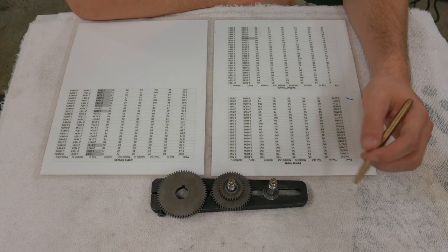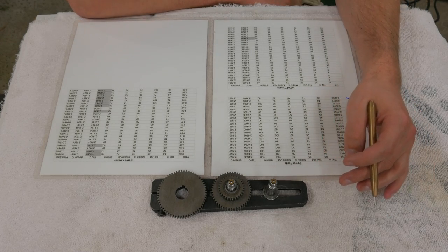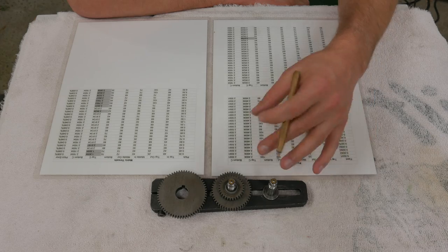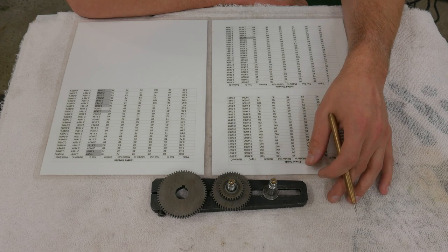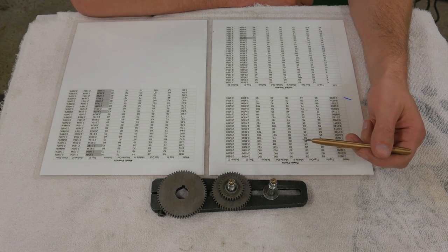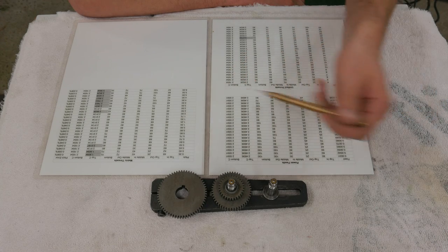When I was initially considering this project, I wanted to make sure that the time and effort I was going to put into it was worth it. So over the course of a few evenings, I sat down and wrote a program that ran through every possible gear combination for my lathe, and then validated that the gear combinations would work mechanically. With that information, I bought a handful of extra gears, and then I generated the three charts that you see here. These charts are the gear combinations needed to achieve given feed rates, given imperial threads, and given metric threads.